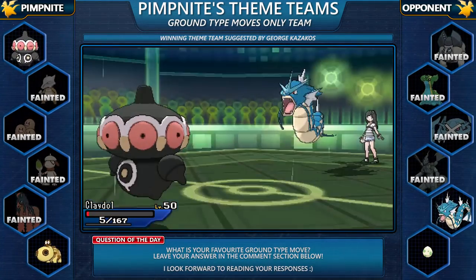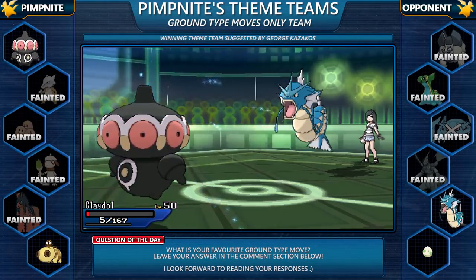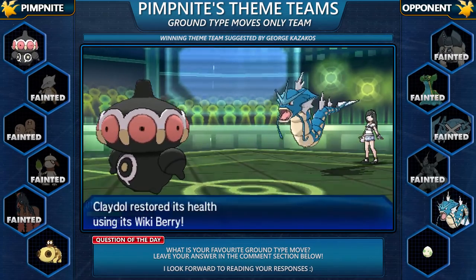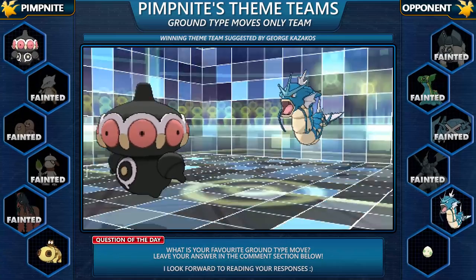I lived on 5 health. I was so lucky there getting that live off, and I'm going to eat my berry. So let's go for what the Claydol set is. Claydol had Gravity, Earth Power, Mud Slap, and Trick Room. So first things first, we needed to set up that Trick Room.